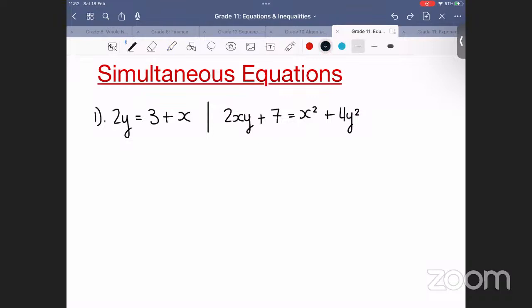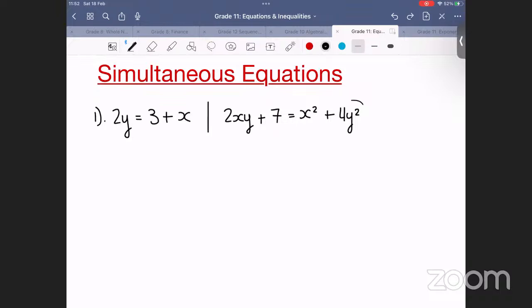So always in simultaneous equations, what you want to do with the substitution method is isolate a variable. Technically, you want to express one variable in terms of another variable. And you always want to choose the easiest variable to substitute. How do you choose the easiest variable to substitute? The variable that is already most isolated, or the variable that has the least attached to it.